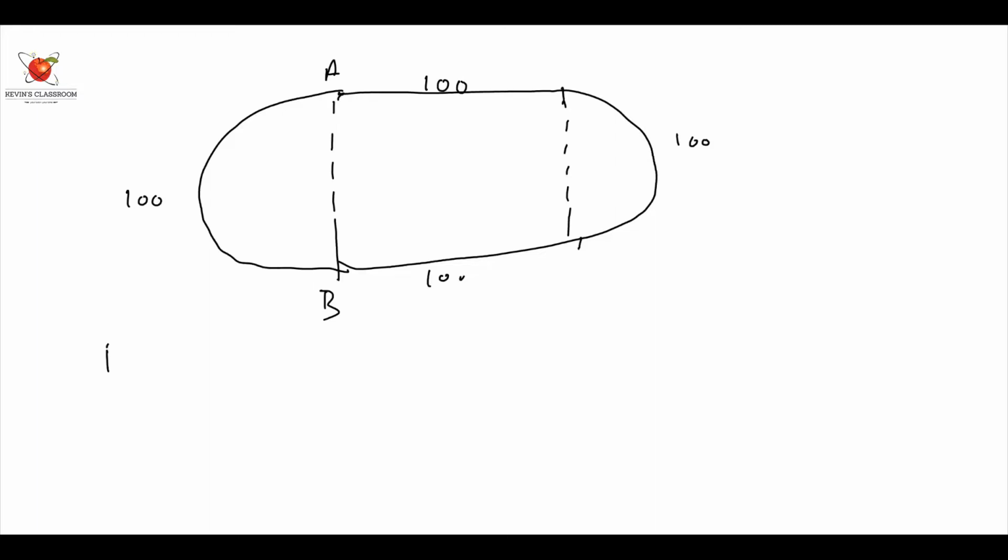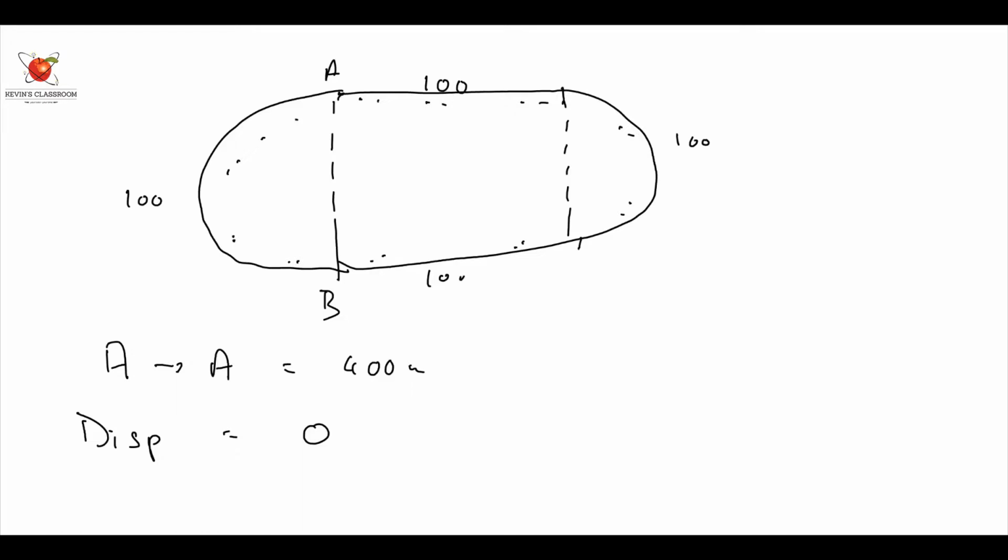They have asked us, we run from A to A, what is the distance and what is the displacement? So if we run from A all the way around to A, you can see that the distance I have run, if I'm going down here like this, is a total of 400 meters. But what is my displacement? My displacement is 0. Why? Because displacement is measured from the point where you started, and we're back where we started.